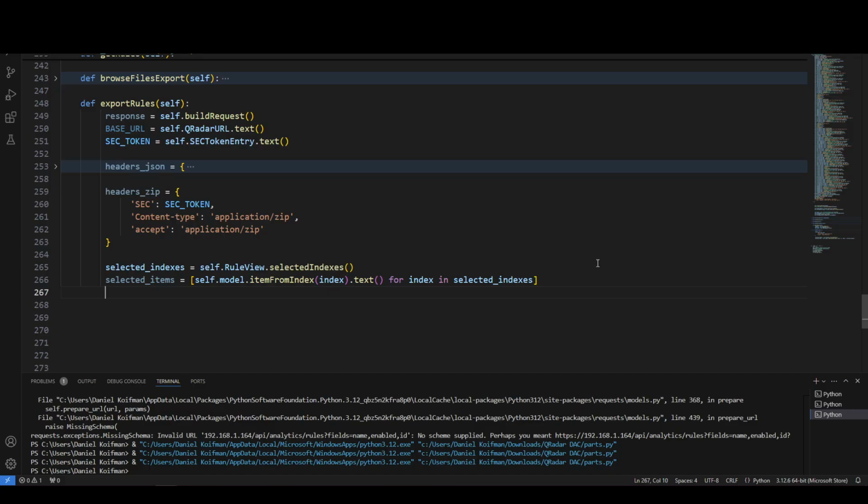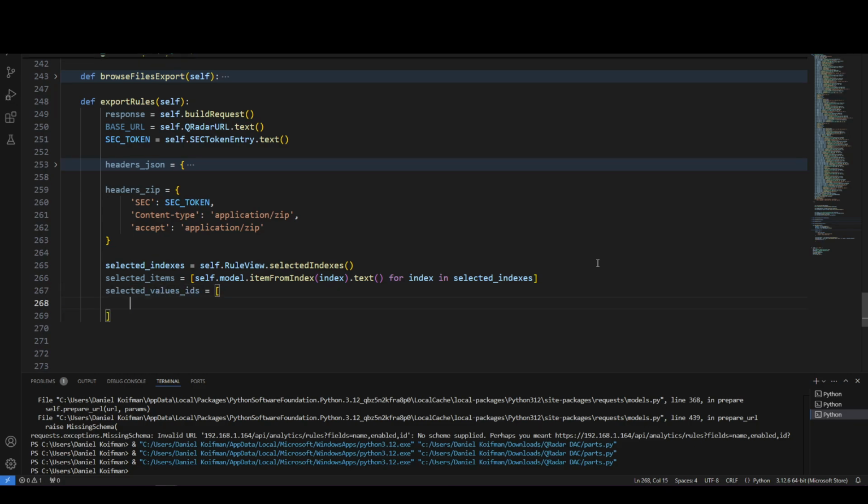So now that we have the names, we need to get the IDs, right? Because if we want to send an export request into QRadar, we don't do that by the rule name, we do that by the rule ID. So what I'm going to do is this. I'm also going to write a list comprehension again.